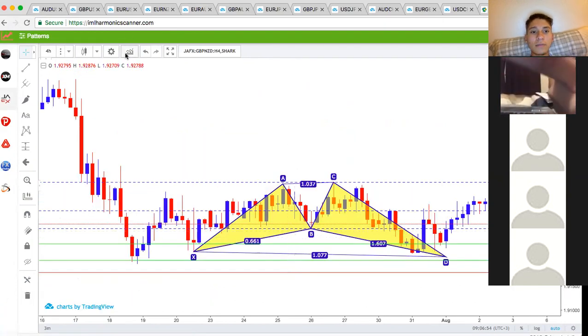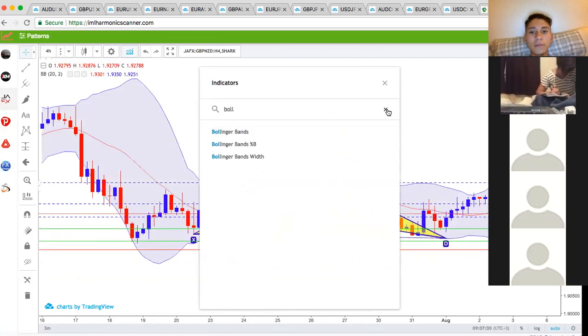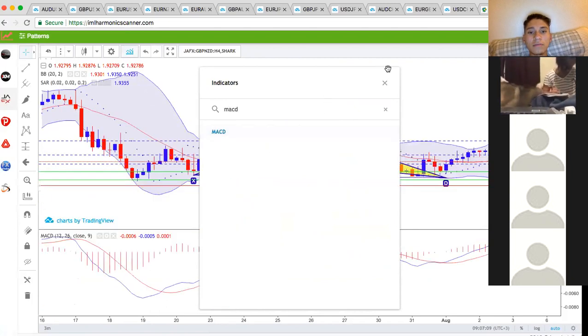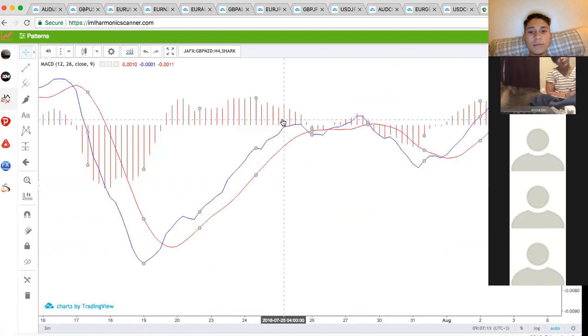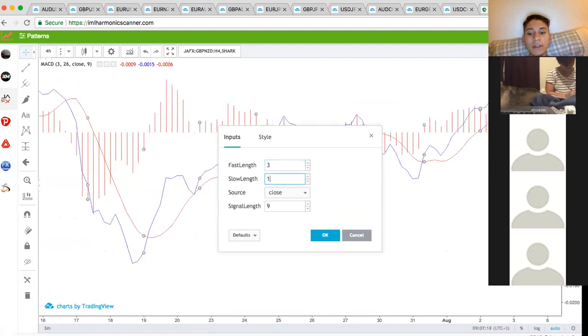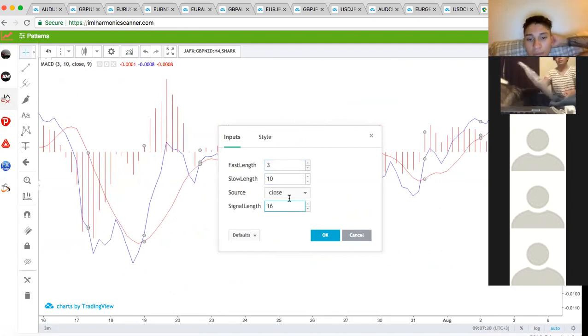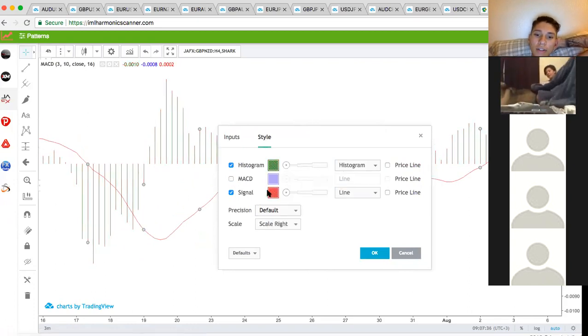Cool. So first and foremost, I don't look at that. It needs to go. I'll go to indicators and I'll add my Bollinger Bands. I'll add on the SAR, if you guys remember the parabolic SAR. And then I add on the MACD. Don't forget to change your settings on here. So we need to modify this little one. I'm going to change this to 3, 10. Wait, what are you changing right now? The settings on the MACD. Oh, okay. 3, 10, and 16, those are the settings that I use for the MACD. I usually use green and black.